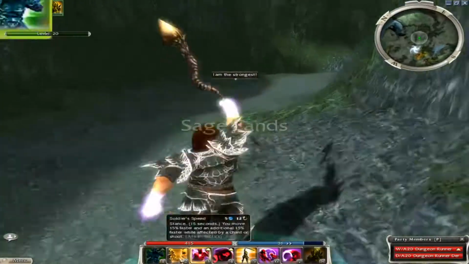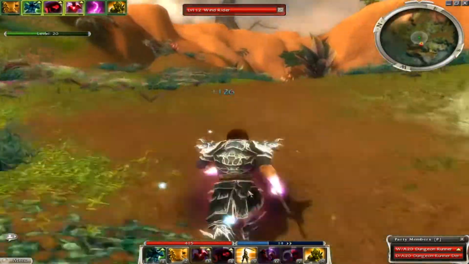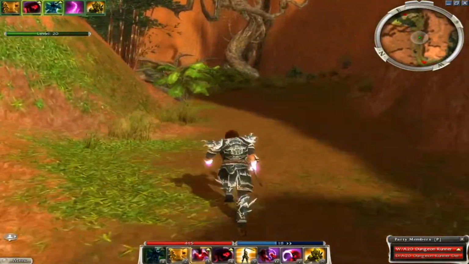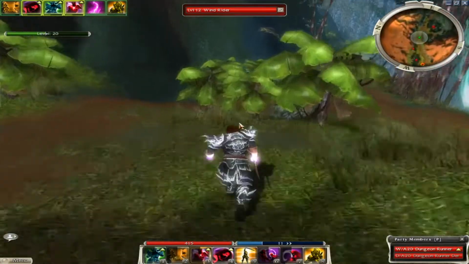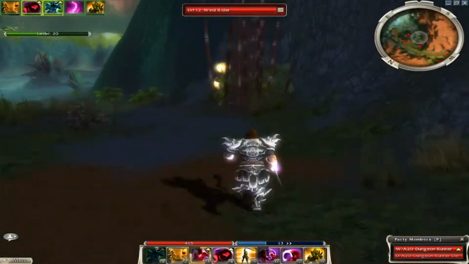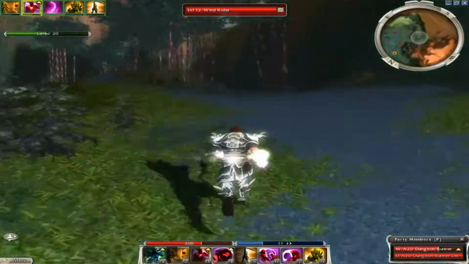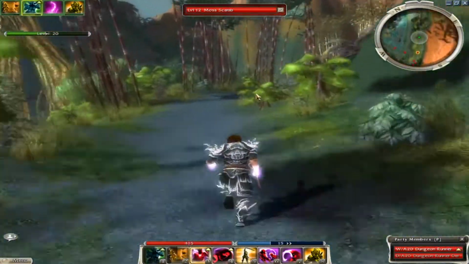The run is very easy. Really, the only thing you have to worry about is Wind Riders, and if you have I Am Unstoppable, you don't really have to worry about Cripple either. So I just run through here. It's really basic, easy, and simple. Not hard at all. Whenever you get Cripple, try to use Shadow Form before you come across a Wind Rider, and you should be good to go.